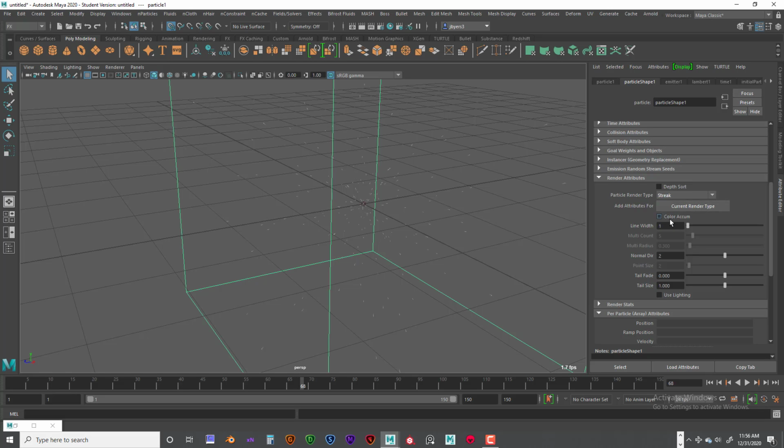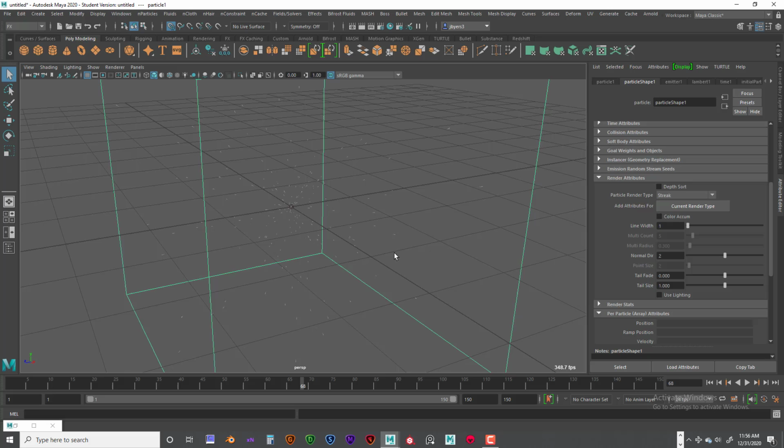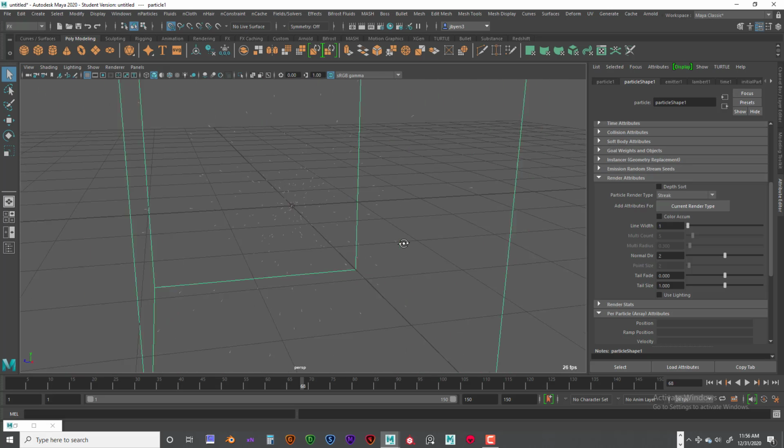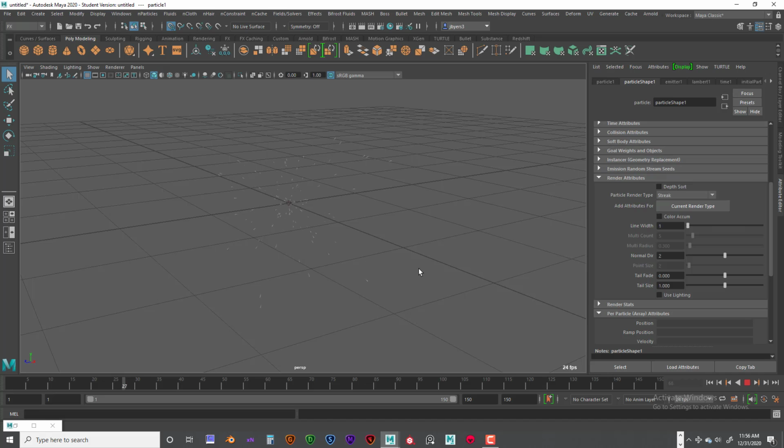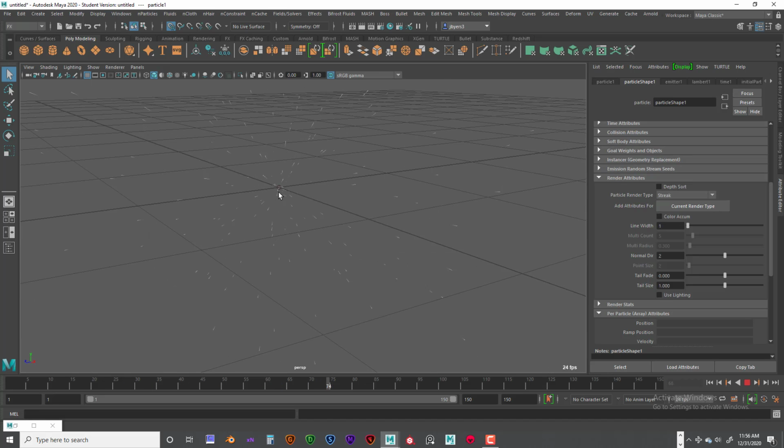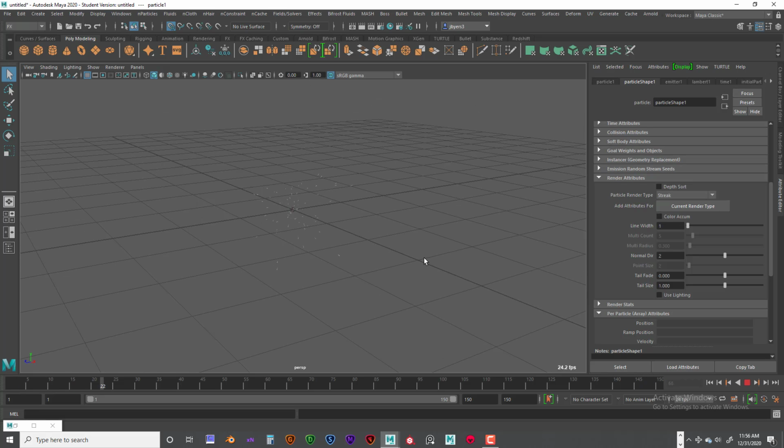So you can see that these are grayed out now because I went to streak instead of multi-streak. I like streak. Now some of you may like the multi-streak, and that's fine. This one looks the best, I think. I like the way that looks because it's shooting out and the tail is longer as it comes out, but then the tail gets shorter as it goes across.